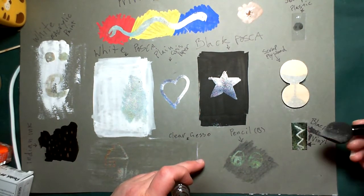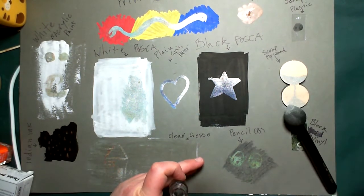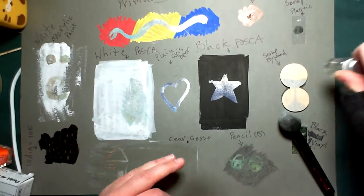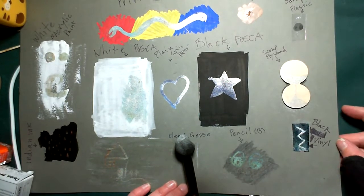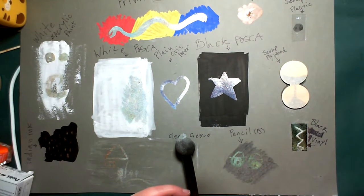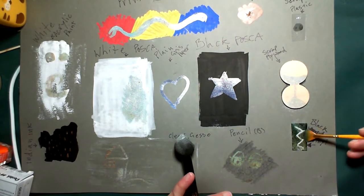I think I've got enough here to do the last two bits. I'm going to put the lid on this one and see if I can fix the vinyl, so that actually you can see properly. Because from your point of view, it looks quite good. From my point of view, this looks all just silver. I have got this little boy here in my work.